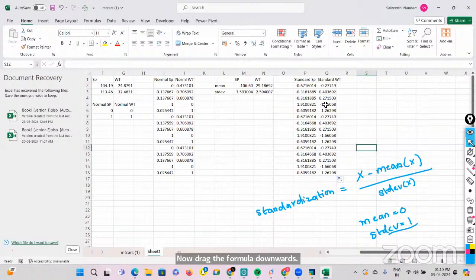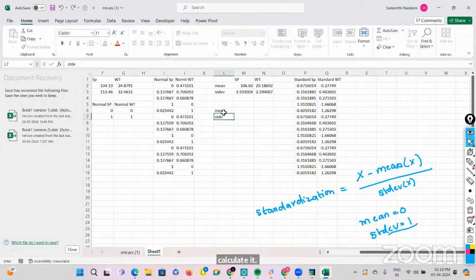Now, what did I say about standardization? When we apply standardization to the columns, the mean of the standardized values will be 0, or very close to it, and the standard deviation will be 1. Let's calculate the mean and standard deviation for standard speed and also standard weight.